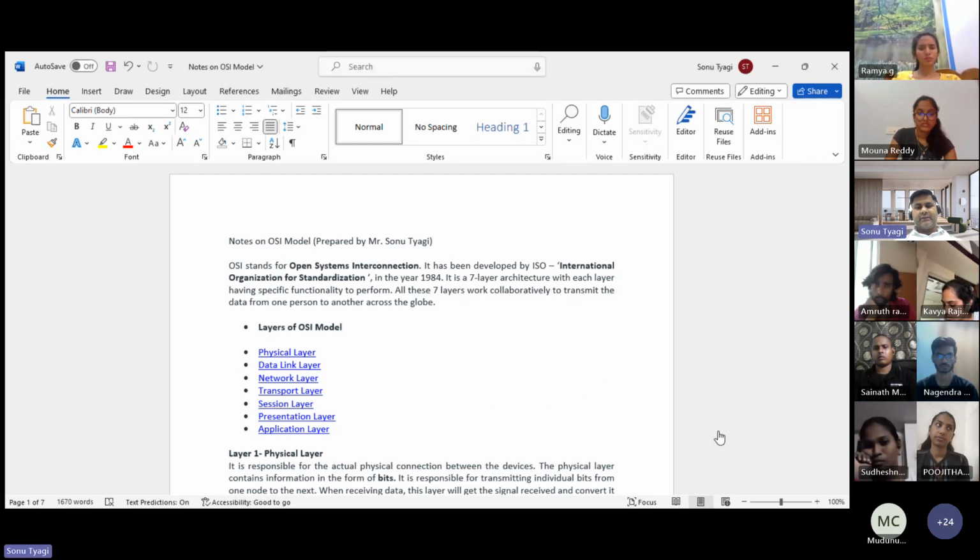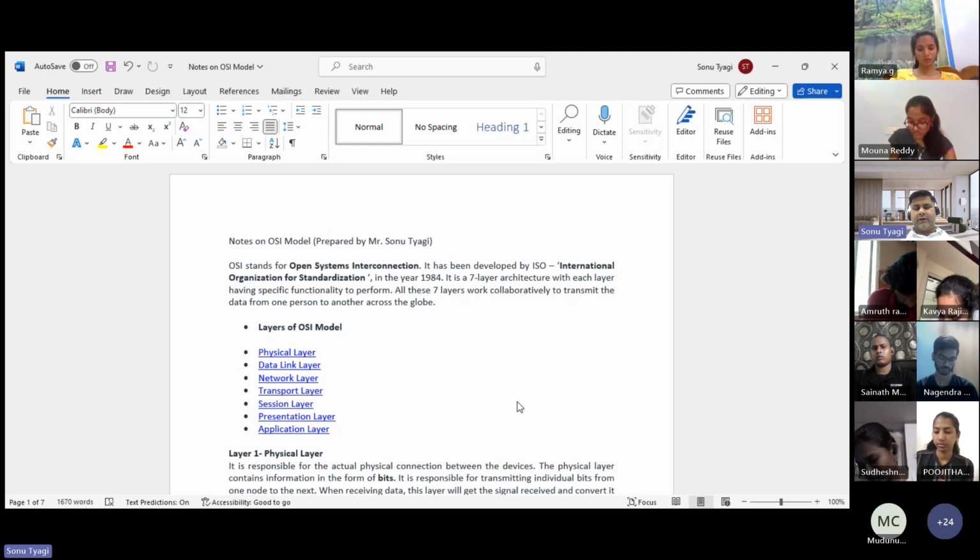Apart from this, it supports multi-vendor hardware and software also.